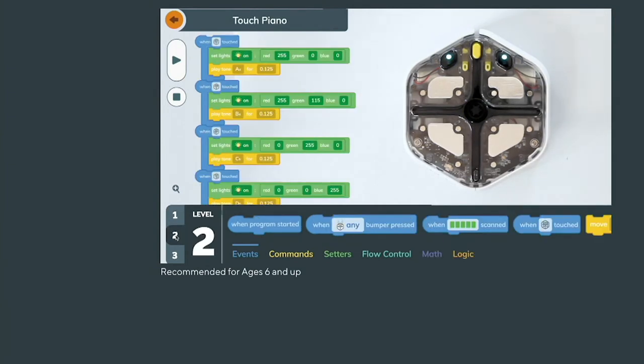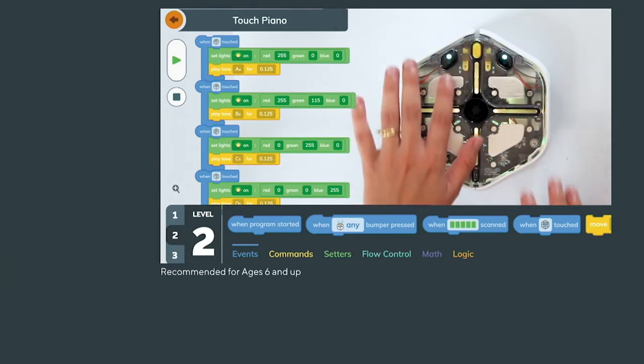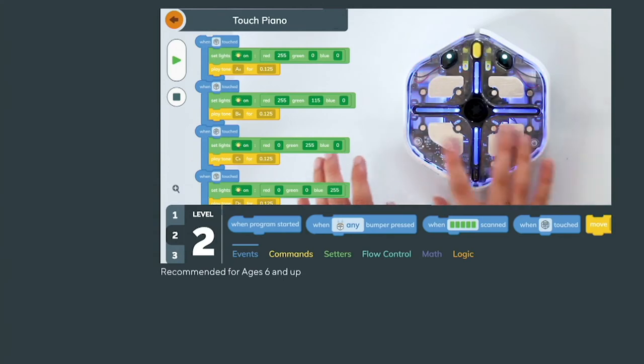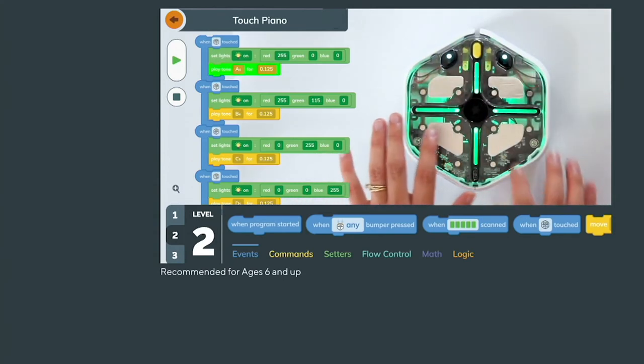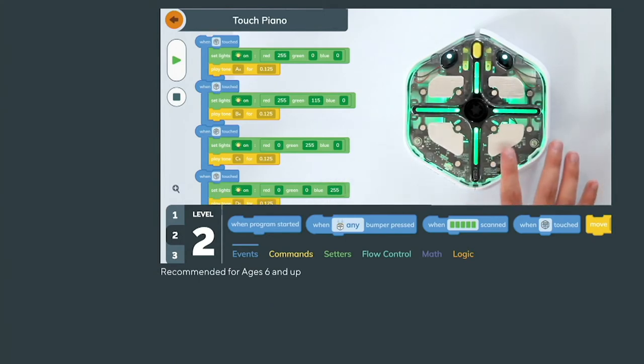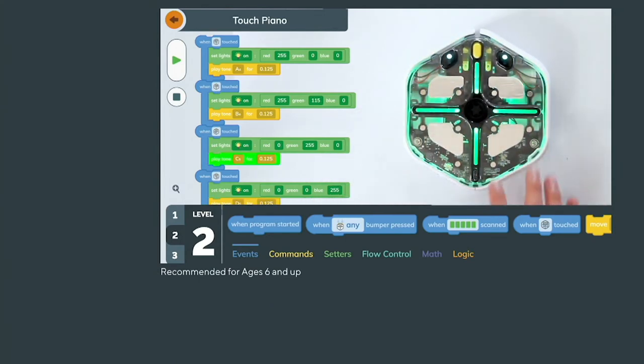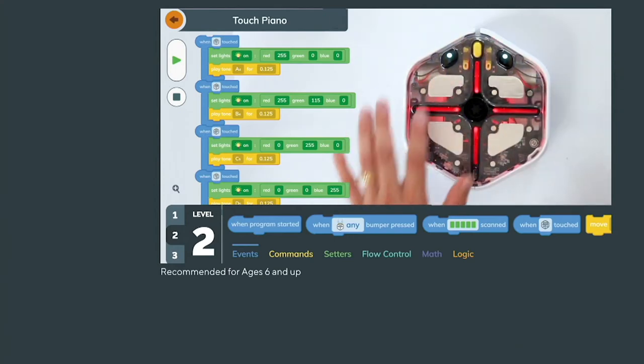What's neat about this is it not only draws, but it plays music and colorful light, and it grows with you. It actually changes from one level to the other without having to do anything, so if you build something at level one, you can then advance it to level two. It does it so easily, and it's basically engaging these artists, musicians, science, tech, engineering, and math kids. It's amazing what this little guy can do. We've had so much fun doing obstacle courses around our home.